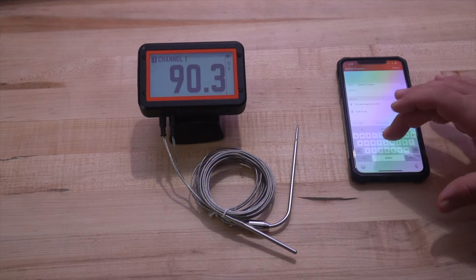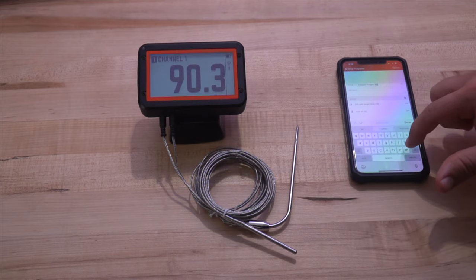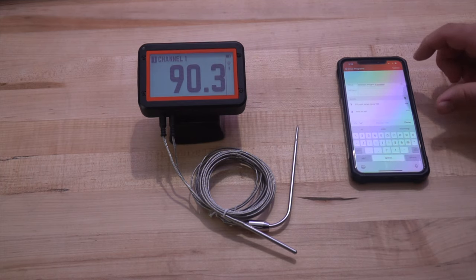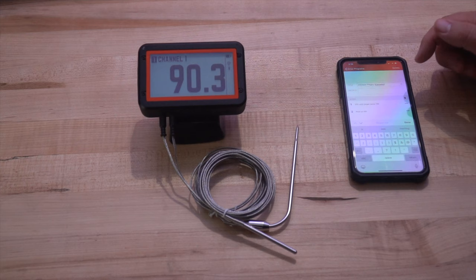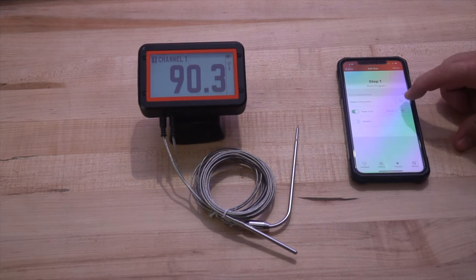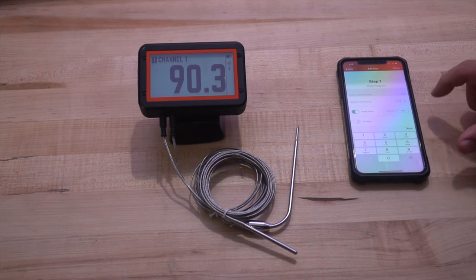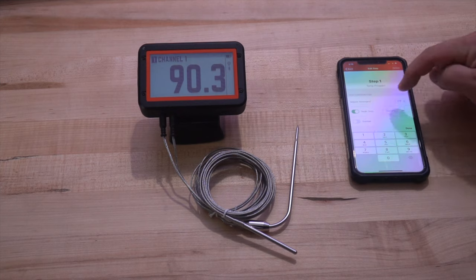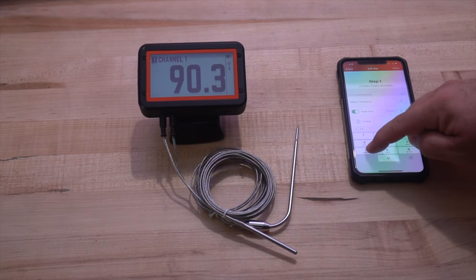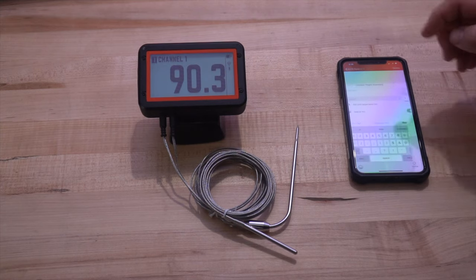And this is going to be on our Kamado. So I'm going to go ahead and say Kamado. So we have chicken thighs, Kamado, and then I want to look at the steps here. We want to run this not at 225. We want to edit this. This is going to be 300 degrees. And the target temperature for our chicken thighs, I'm going to hit 175, and then hit done. That's step one.